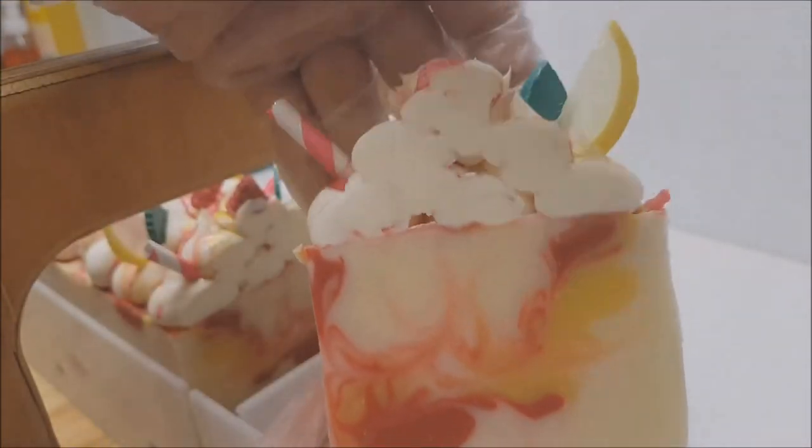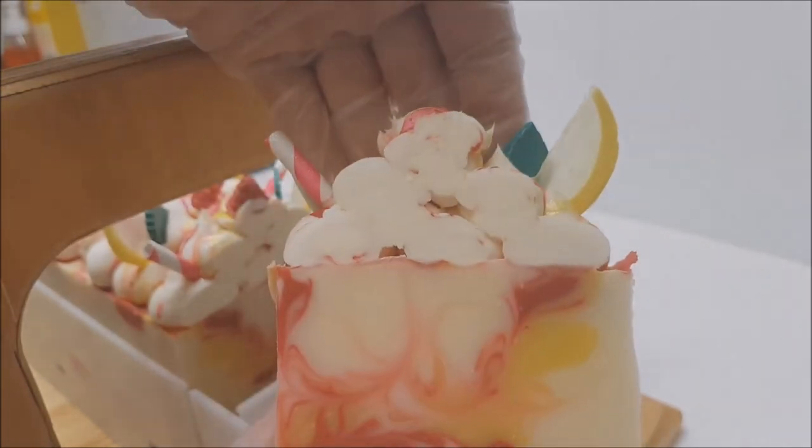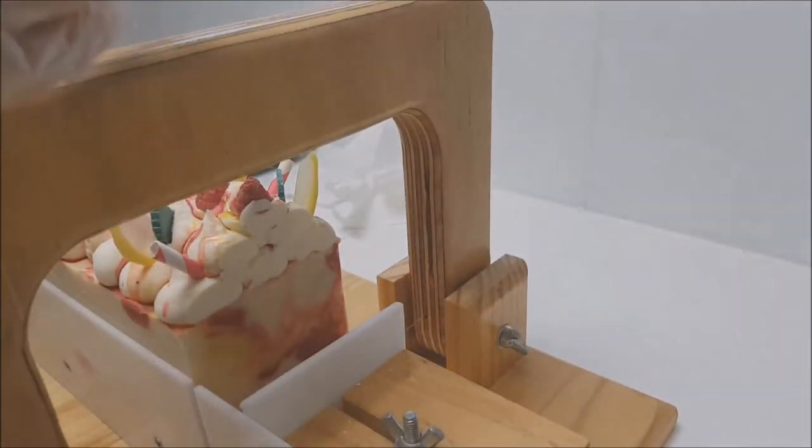And here is another one. So each one has got the raspberry on top, a slice of lemon and the mint leaf, and the straw. And the straw just needs to be removed prior to use.